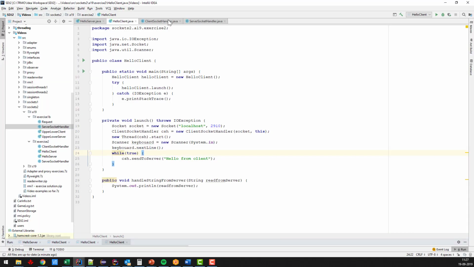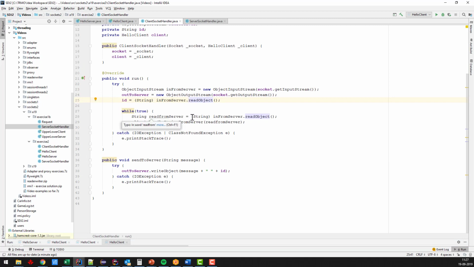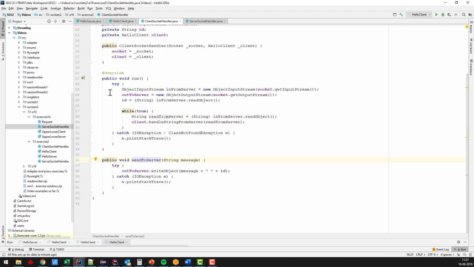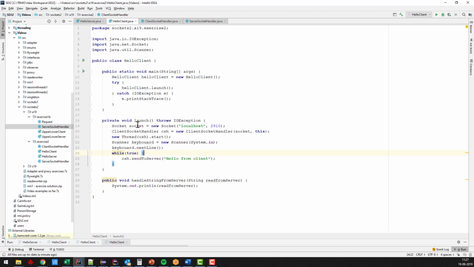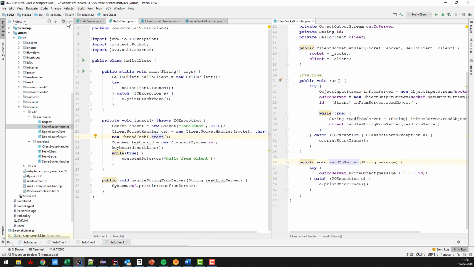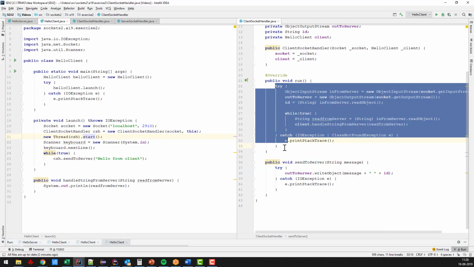My hello client socket handler here. When something comes from the server, we will react at this point here and then tell the client about it. So this is, we can say that an event happens here. And then I have a method down here. So I know this might be a bit confusing, because I have my client socket handler. I create a new thread and call a start. So whatever is going on in my run method here, that's the part of the code that happens in a different thread, right?